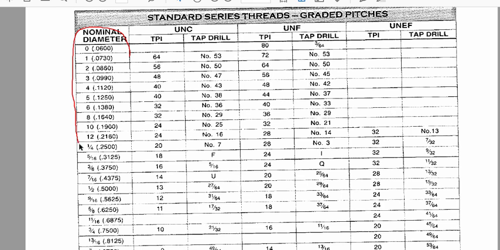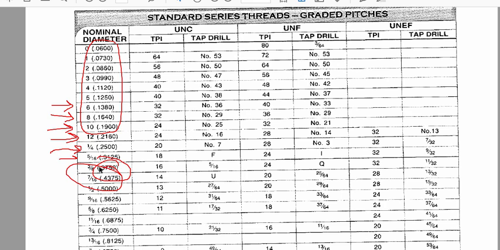So here we have our nominal diameters, and we've got some interesting ways that it's laid out. First of all, you're going to notice that up to a certain size, very, very small threaded systems, you've got them in numbers. So for example, a number 8 bolt, or a number 10 bolt, or a number 16. Then, well, 12 too. Then we switch over to a quarter, a 5/16, a 3/8, a 7/16, and so on and so forth.